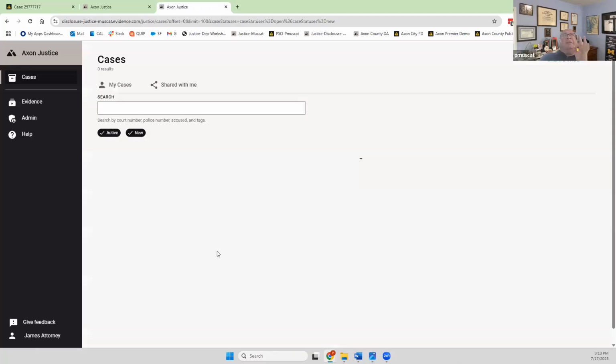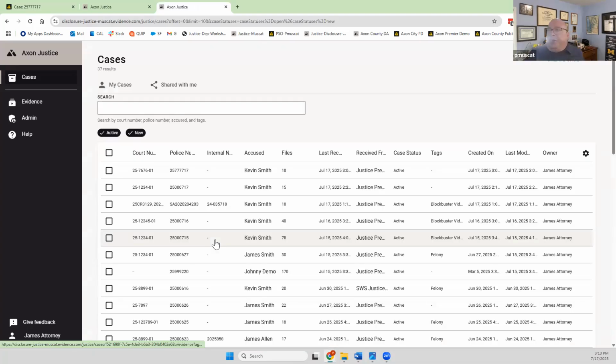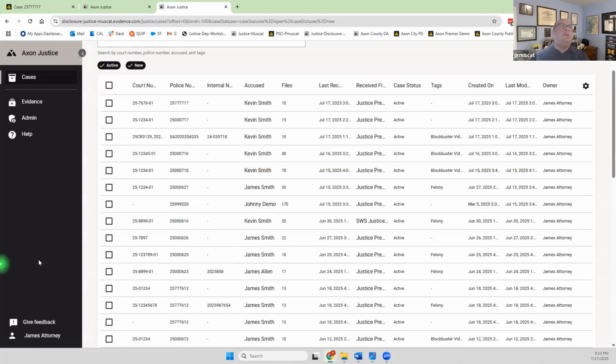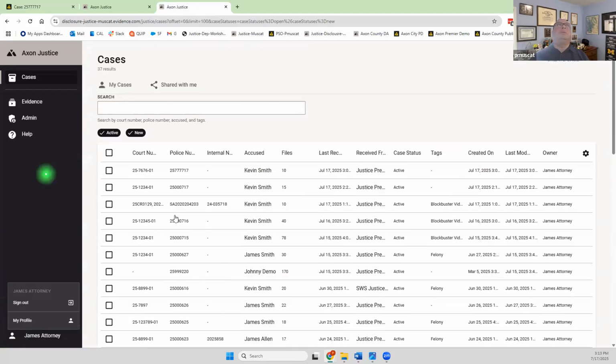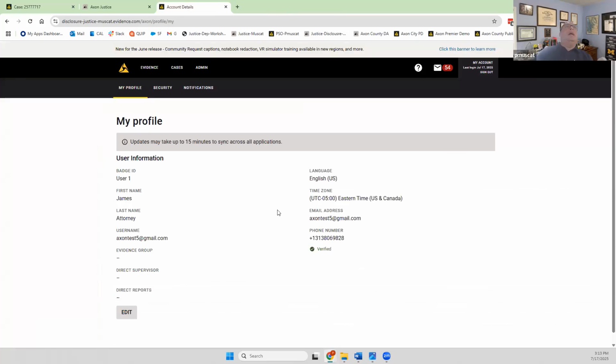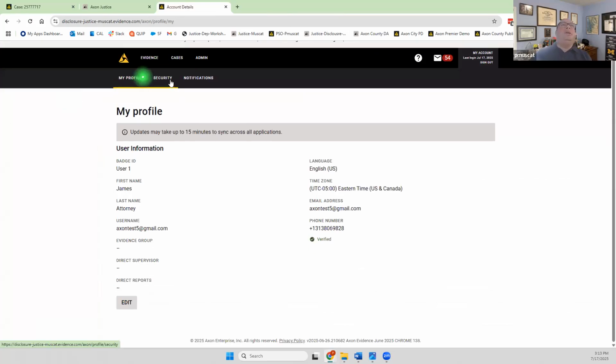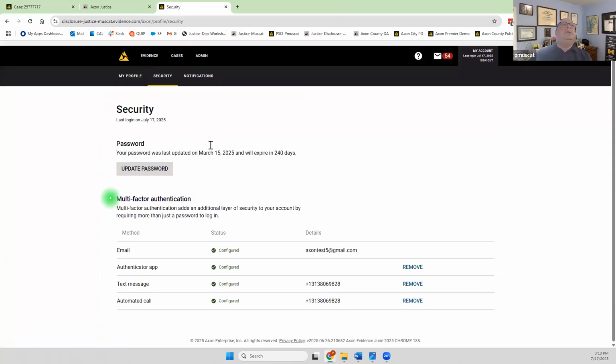The very first time you log in, the only option you're going to have is to get that code out of your email. After you've logged in for the first time, if you click on your name, you can go to your profile. And under security, you can set up additional authentication methods.